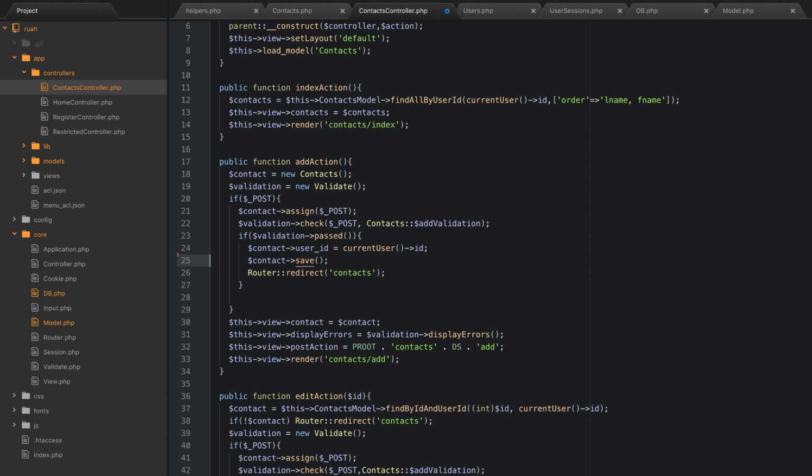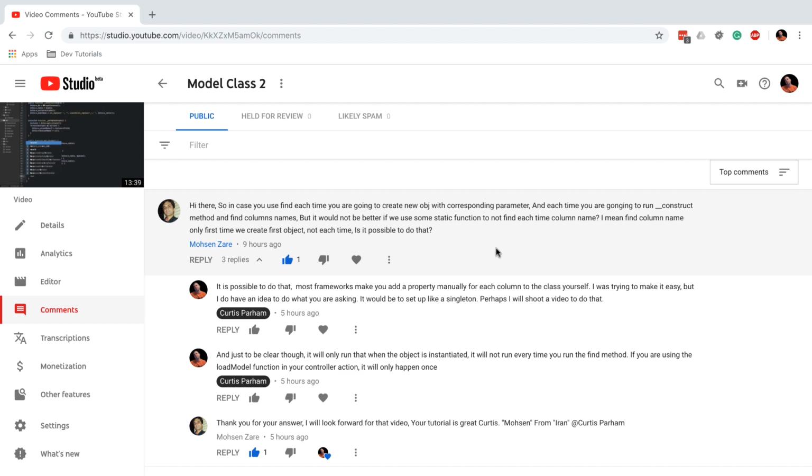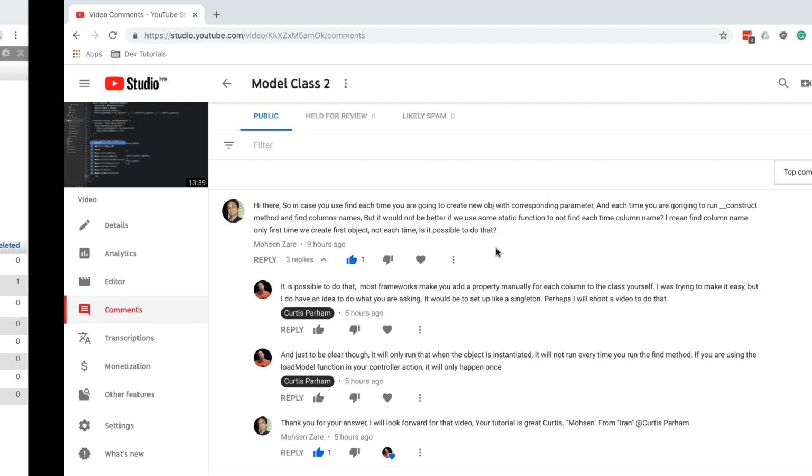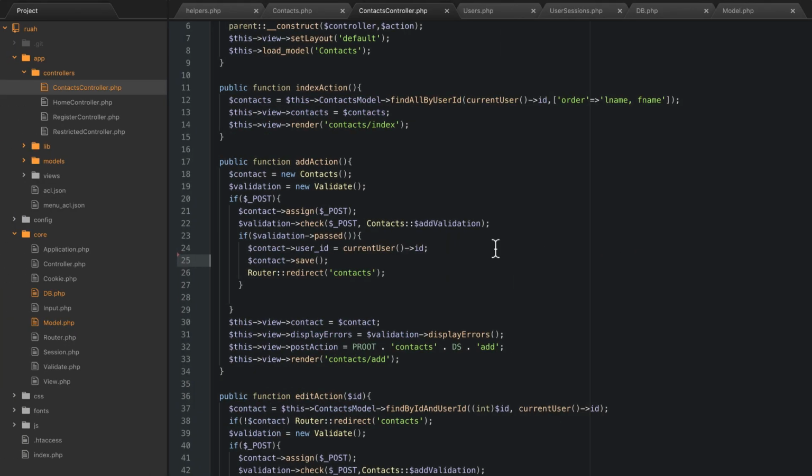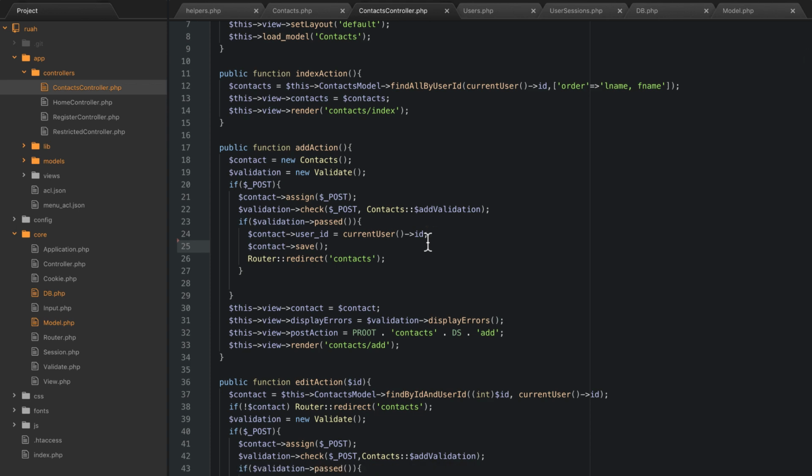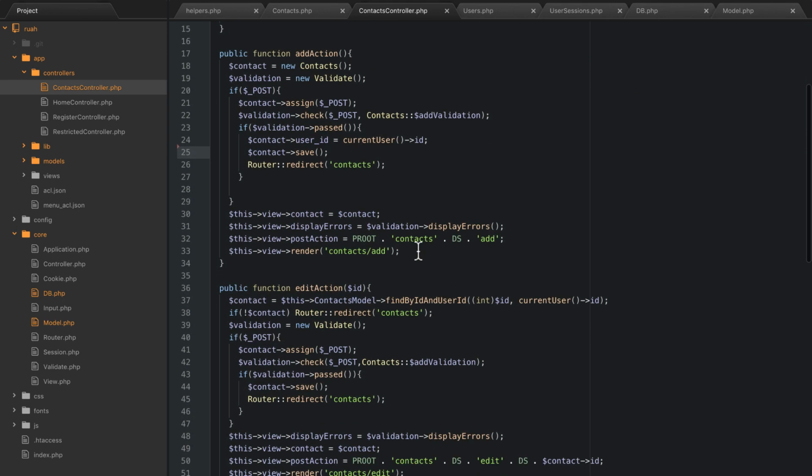That was bothering me anyway. I didn't like that we had to do that. So anyways, I think this is going to be a much faster application now that it's like that. And I just want to say thanks to Mosin from Iran for pointing this out. And Mosin, I'm really sorry if I'm not pronouncing your name correctly. I have no clue how to speak the language, so please don't be offended, but thank you so much for pointing that out. And I think this is a workable and viable solution to that.